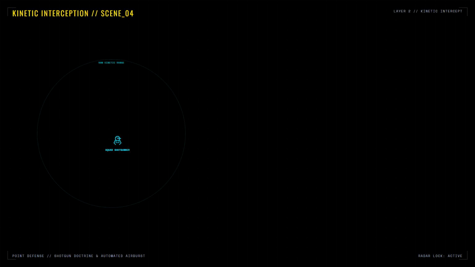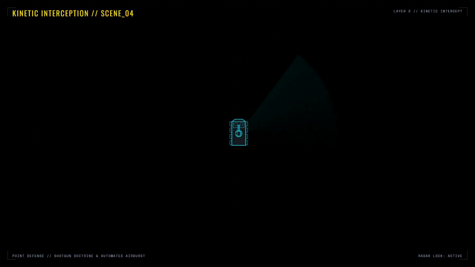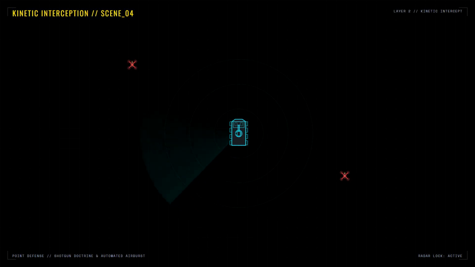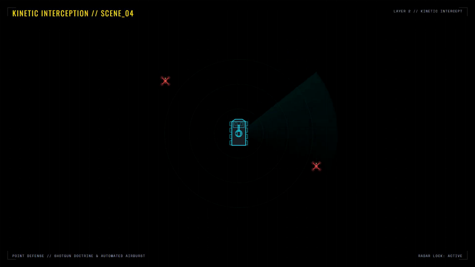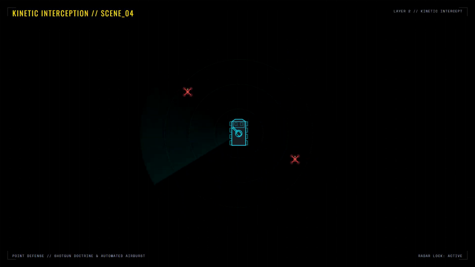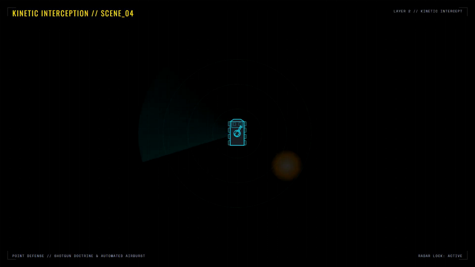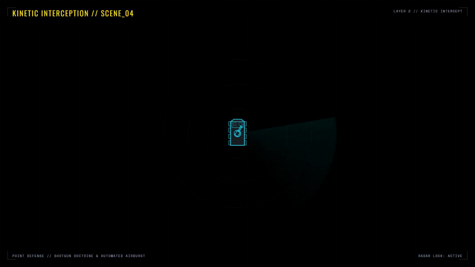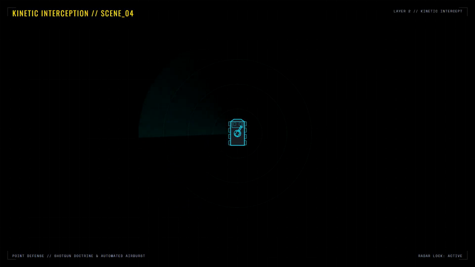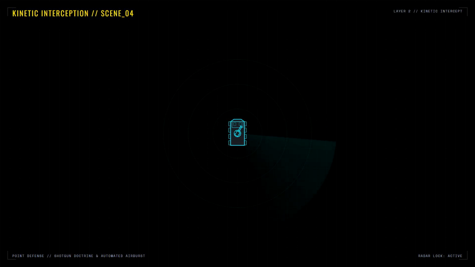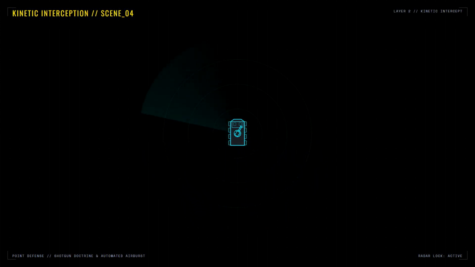At the squad level, this has led to the readoption of a classic tool, the tactical shotgun utilizing heavy birdshot or specialized anti-drone ammunition. At a range of less than 50 meters, a standard rifle bullet is highly inefficient against a fast, erratic quadcopter. A shotgun, however, creates a dense cone of expanding pellets, dramatically increasing the probability of shredding a drone's carbon fiber propellers. For mechanized units, this is scaled up via automated point defense stations utilizing short-range radar linked to rapid-fire cannons firing airburst ammunition, creating a wall of shrapnel in front of the incoming threat.